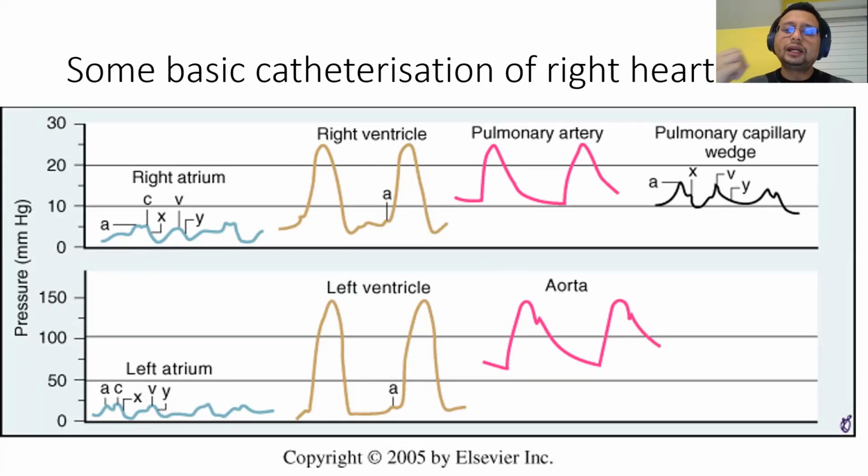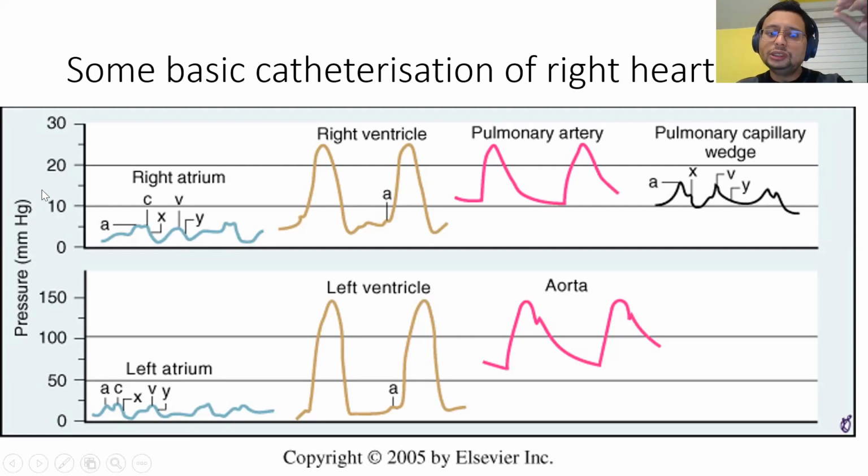So if you have tricuspid regurgitation, you have a giant V wave. Why? Because there's a lot of blood filling your right atrium at the same time as the veins are filling your right atrium. And this is the Y descent. What is the Y descent? It is at early diastole after the isovolumetric relaxation time, when the tricuspid valve opens and the blood flows rapidly from the right atrium to the right ventricle.